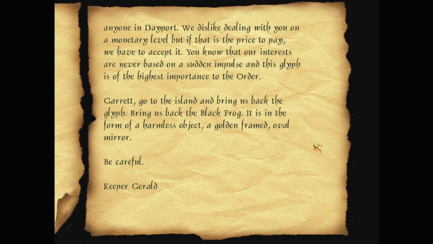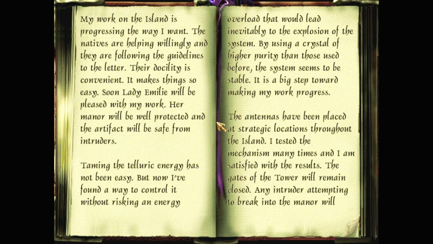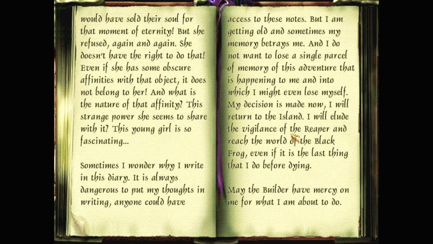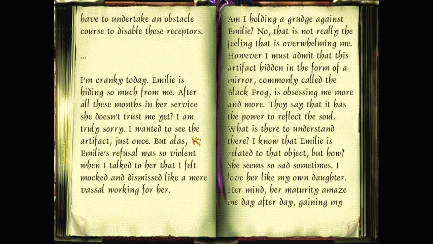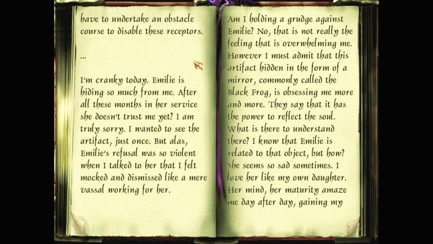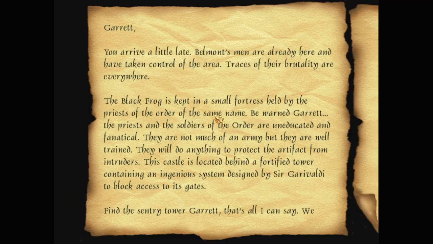But we do let us remind you that the Black Frog is in the form of a harmless object, a golden-framed oval mirror. Be careful. Okay, and Garibaldi's notes, is that the same as we saw before? Yes, I read that a couple of episodes ago. Antennas. Crystal of high purity. Antennas at strategic locations. Any attempts to break in will have to undertake an obstacle course to disable the receptors. Okay, fair enough. We'll have work to do.